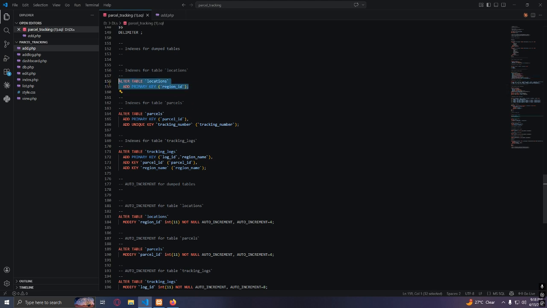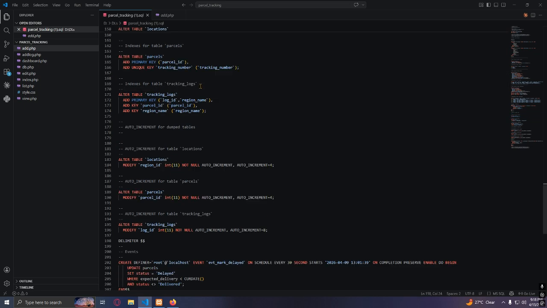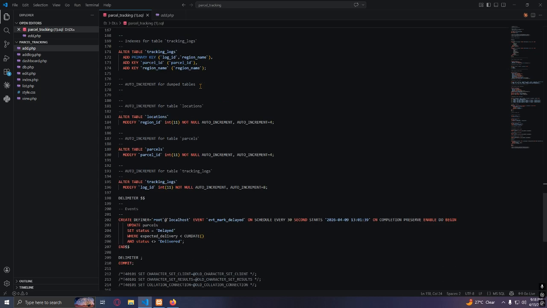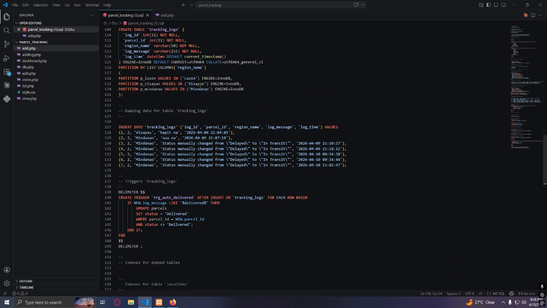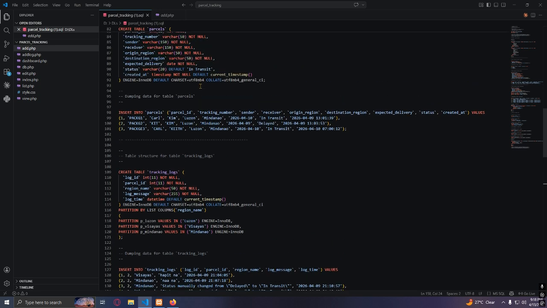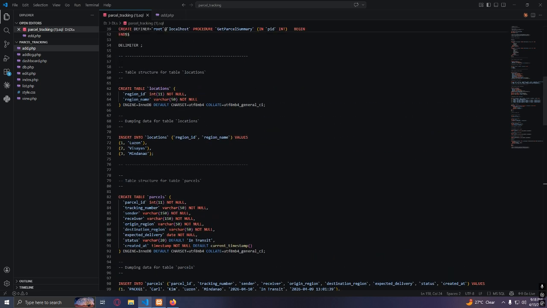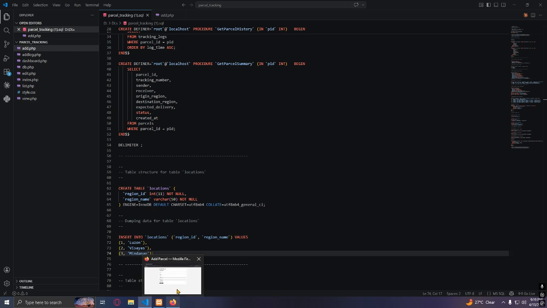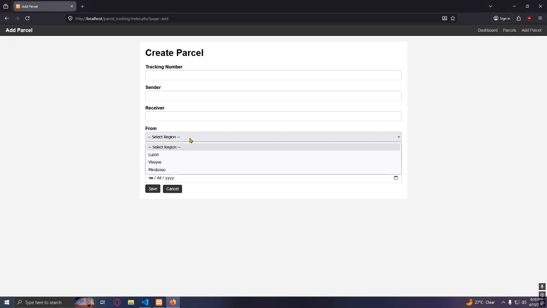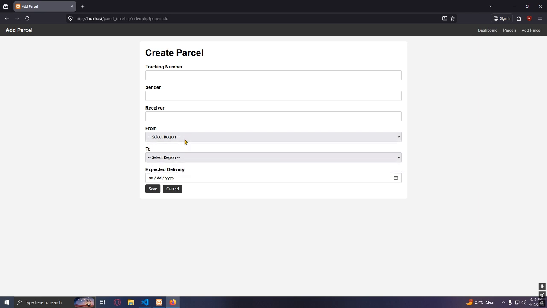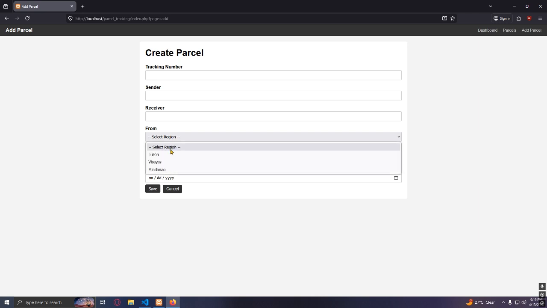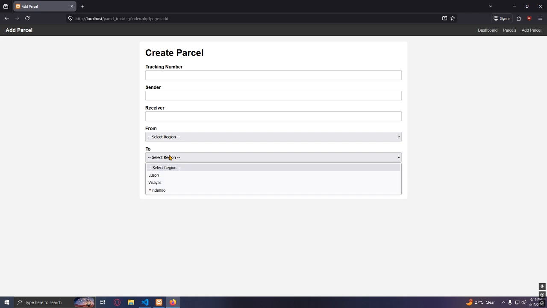It's named locations. So that's our table for regions, and you can see here the table is locations for this. So it's dynamic because you can input other regions in here also. Same for the from and to, both of them are the same.